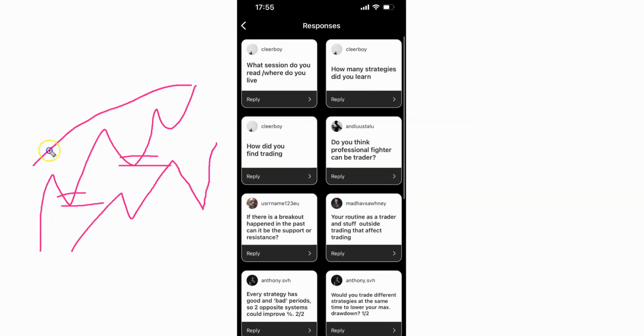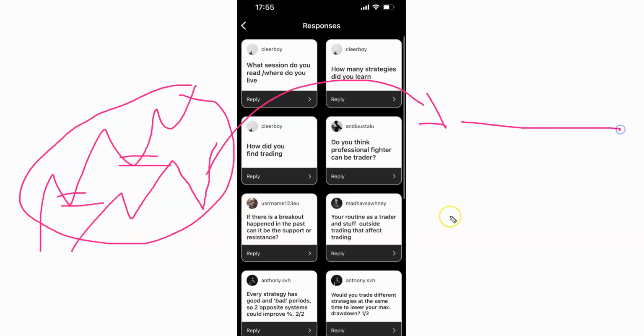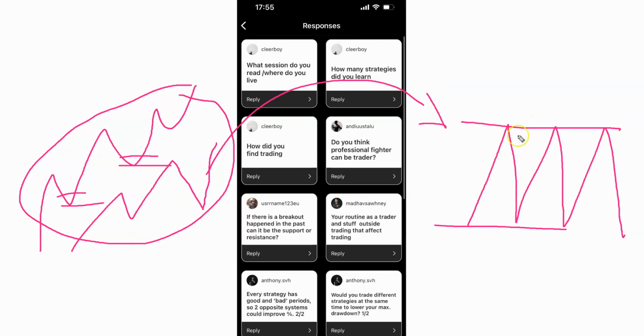We're not going to be able to trade a strategy that works in a trending market like this with aggressive pullbacks the same way as we're going to trade a ranging market, okay? You're going to find yourself getting plenty of fake outs and highs and lows being taken out and you being on the wrong side before it comes back against you. So it's very, very important to know, well, where does my strategy actually perform at its best? And we're going to talk a little bit more about that in detail later in this video.